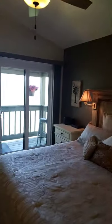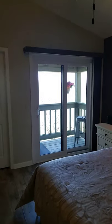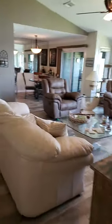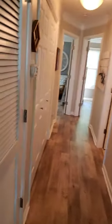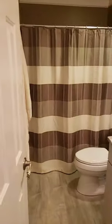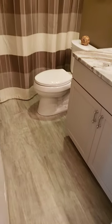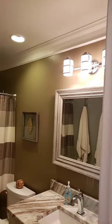Now if you turn this bed around, you could actually look over your toes first thing in the morning and look out your sliding glass window to see Lake Murray. So let me walk you down the hall here. You have washer and dryer in the hallway closet here. These two bedrooms back here share this bathroom that's also been renovated — granite countertops. You have a tub shower in this bathroom with recessed lighting.